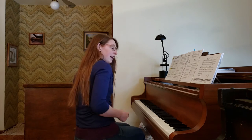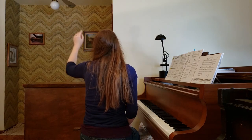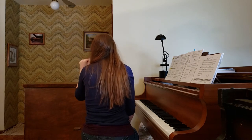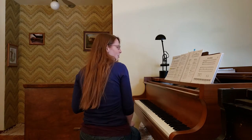So what I'd like for you is to notice how the hand moves one way, and then we're going to move the other way. So I'm going to do one movement, move one direction, and I'd like for you to do it with me. Make sure that just like in our air ball game, your arm moves your hand. Don't reach with your hand. All right, I'm going to do it, and then you do it.